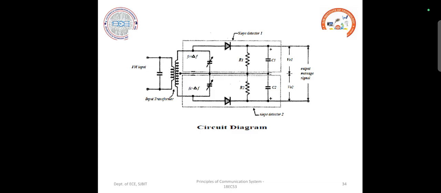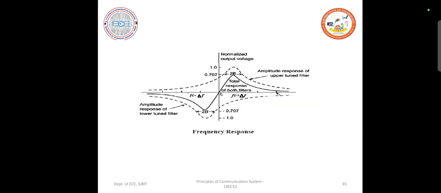So this is how we can take care of it. And this will be the actual circuit of it. What you observe is the same circuit but tuned to different frequencies. And this is the frequency response of it. You can observe what is happening at Fc plus delta and Fc minus delta. The same response, but we have tilted the response because Fc minus delta is appearing at the bottom.